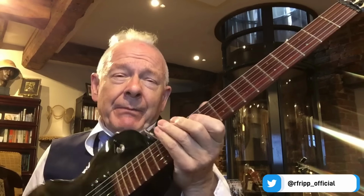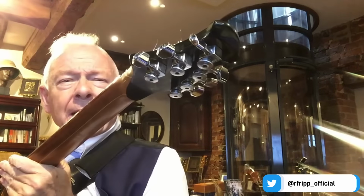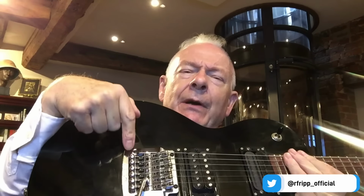Now, there are various comments about locking nut mechanisms. Well, on this guitar, which is my first ever Crimson Guitars from Ben Crow, my first model, there are locking nuts. I have these on several instruments. They don't convince me, I must say. So here is one form of a locking nut here. But my preference is for tuning with these. This is how I tune.